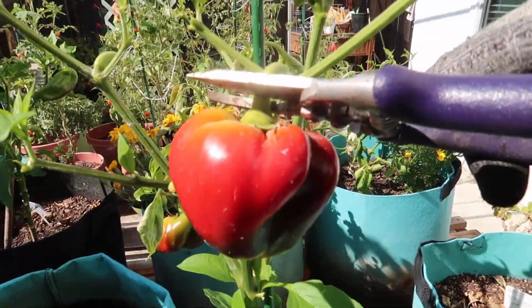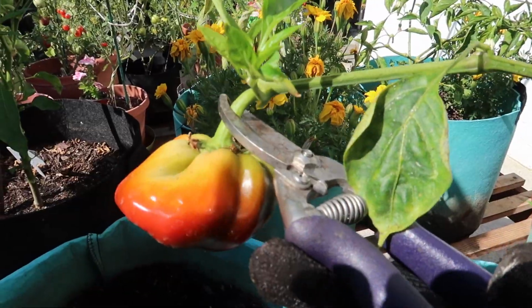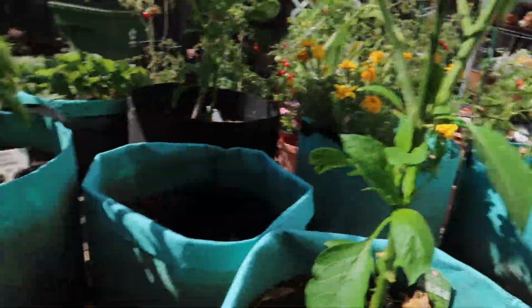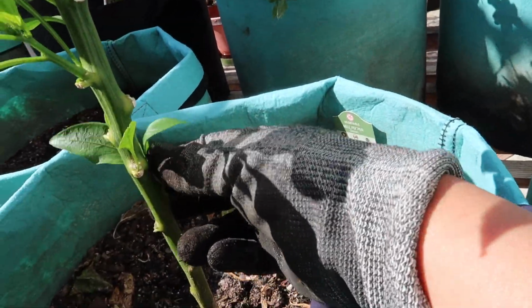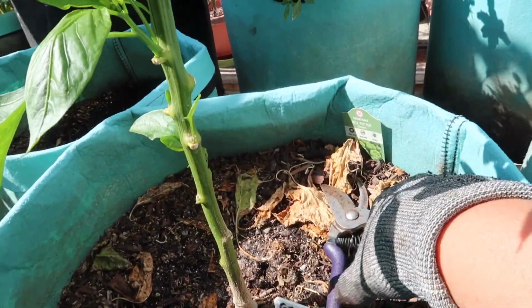Okay, I'm going to go ahead and harvest this one. There we go with these. I'll take this one off. And again, you have the nodes. Even some new growth there.